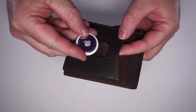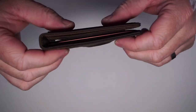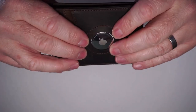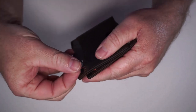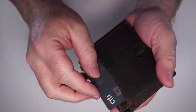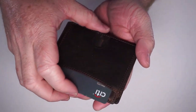Another nice thing about this wallet is it does have a slot for an AirTag. That does make the wallet protrude a little bit, but it isn't noticeable when it's in my pocket. On the back, there's a slot for a credit card that you can just push up like this, and that makes it a lot easier to get out. You don't even have to open your wallet — you can have a credit card on the back. I put my most commonly used credit card on the back just to make things easier.